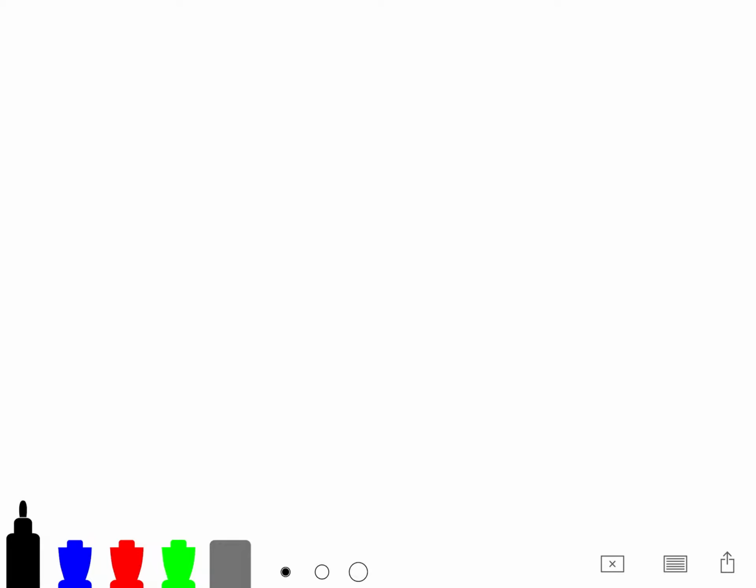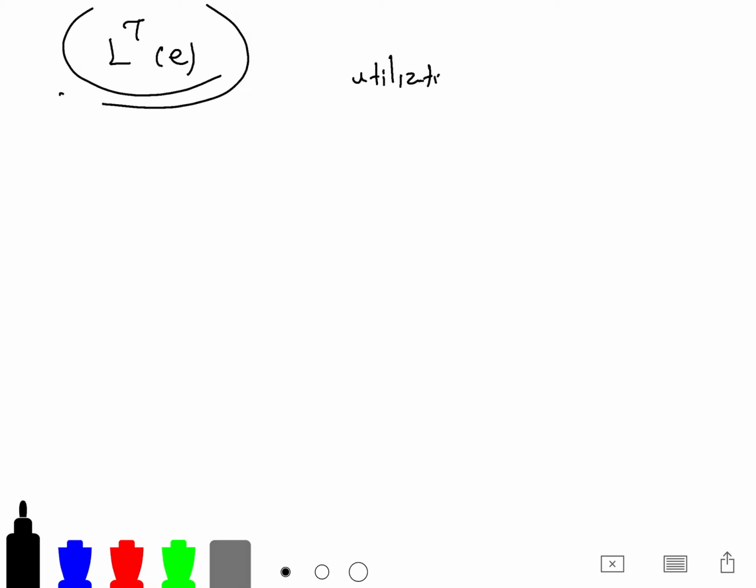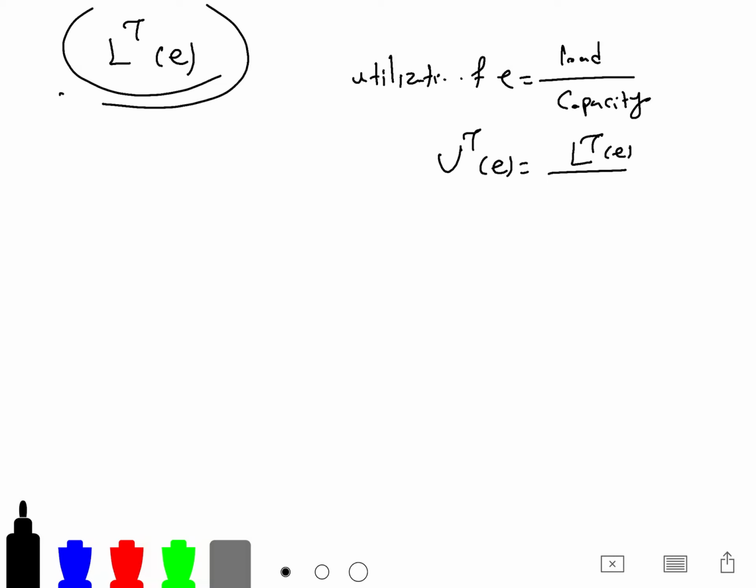Tree packings load an edge. As I said, I just review it with the number of trees. This is the number of trees. And a new concept, which is called utilization of an edge, is just the load of an edge divided by capacity. So utilization of an edge is the load of an edge divided by the capacity of that edge.